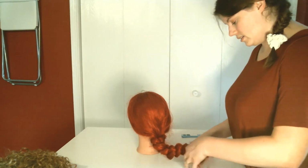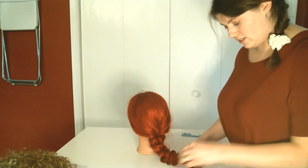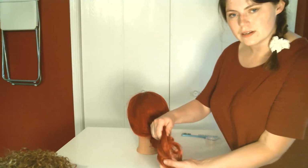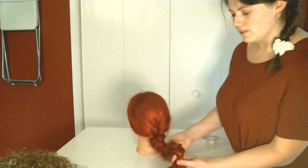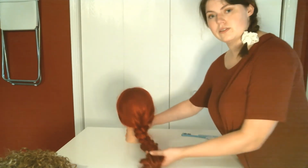All right, we are about at the end of Nancy's hair, and you can see there are some different lengths here that are just not going to go together well. I have some really long pieces and some short pieces. So that's how I'm going to decide to stop with our braid. Let me give her a little scooch.